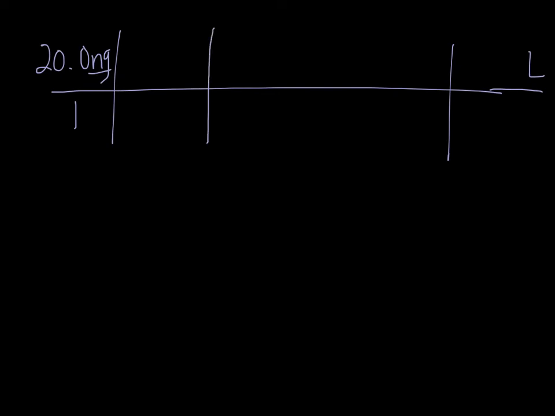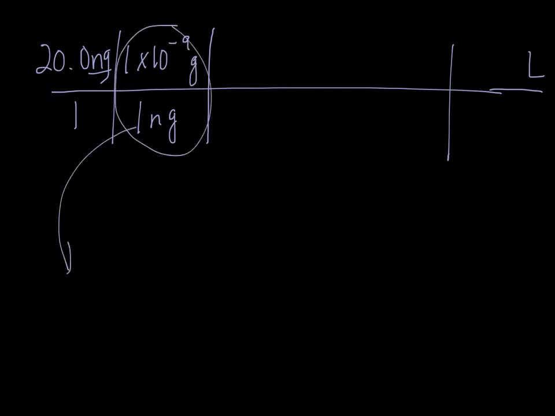That's my main goal. So I can say that in 1 nanogram, there are 1 times 10 to the negative 9 grams. Or in other words, I am saying to you that in 1 gram, there are 1 times 10 to the 9th nanograms, right? And then the next step would be to cross out my nanograms. I am left with grams, so I'm good to go there. So I am going to then divide my mass by density to get my volume.